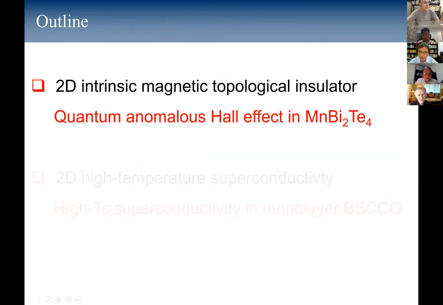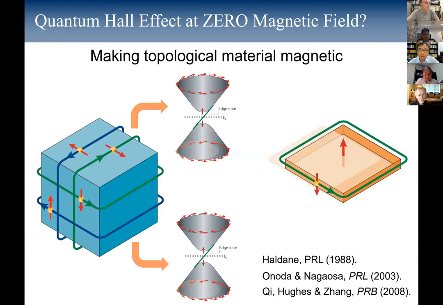The idea of the quantum anomalous Hall effect started with a question raised by Duncan Haldane in the 80s. The question he asked was: can we see the quantum Hall effect in zero magnetic field? His answer was yes. Indeed, he could construct a model to produce the quantum anomalous Hall effect in certain materials. Through the effort of a few generations of theorists, now we have a recipe to look for such materials.